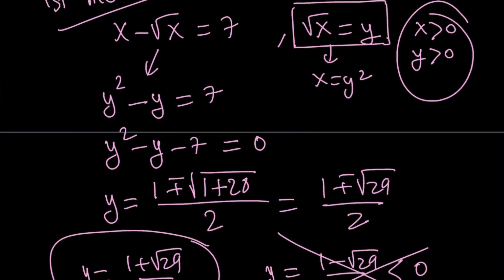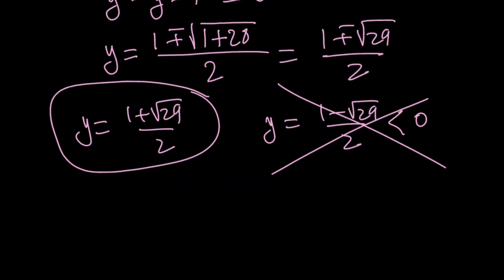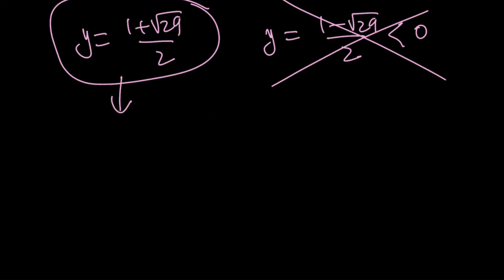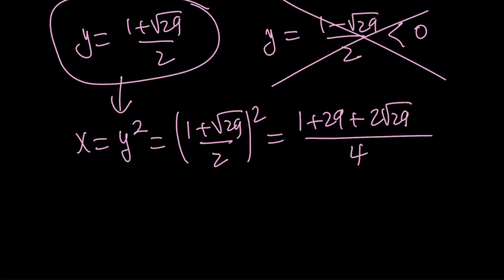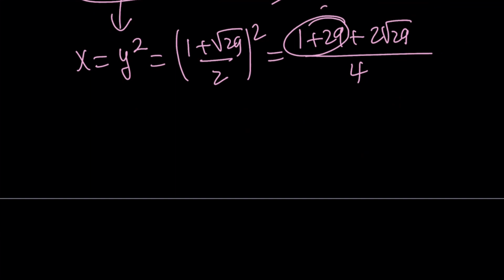And what's the relationship? Square root of x is equal to y, or x is equal to y squared. Since they're both positive, we can use either one. So x equals y squared is easier to use. Let's go ahead and use it. I know what y is, so I can just go ahead and replace y with 1 plus root 29 over 2 and square it. When you square a plus b, remember the formula, a squared plus b squared plus 2ab. And then that is divided by 4. And this is going to be 30, so we get 30 plus 2 root 29 divided by 4. But if you divide both the numerator and denominator by 2, you're going to get 15 plus root 29 over 2 for x value. All right, great.